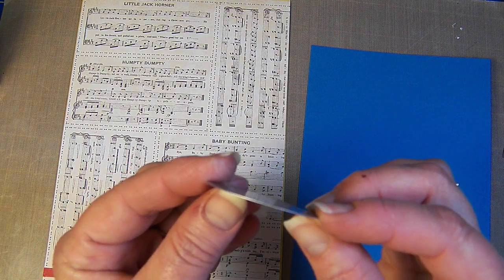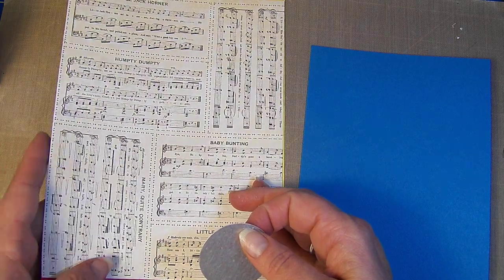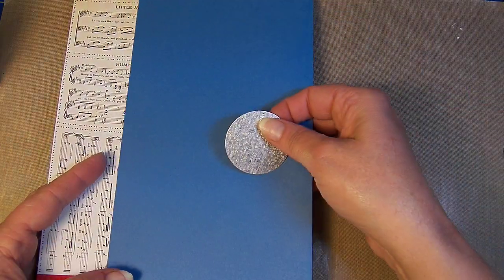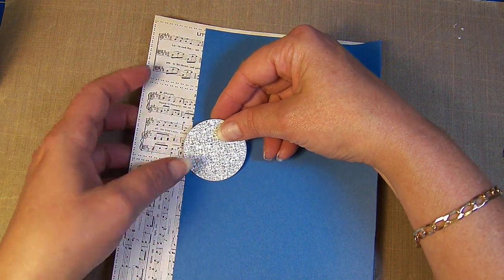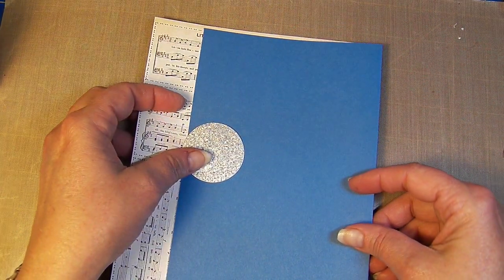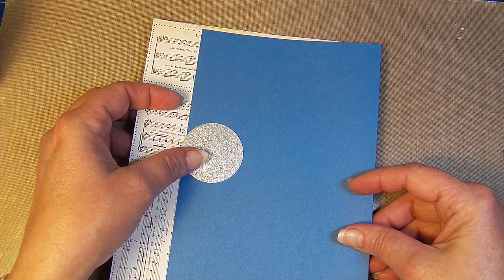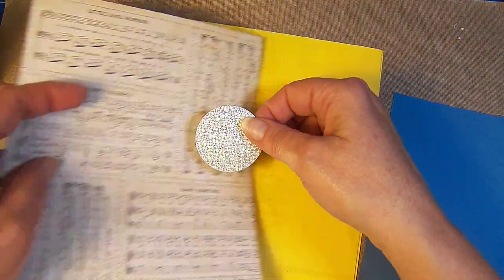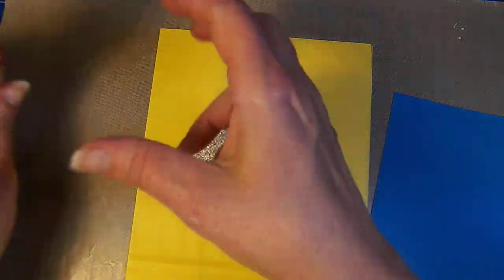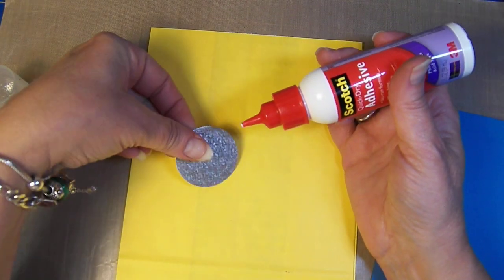I'm going to be having these on my Etsy. These are metal, they are very thin. I've just got to figure out where this is going to be so that I can close things up. I'm going to put it right here — just the Scotch Quick Dry works on there.